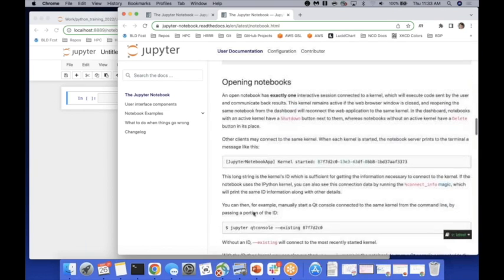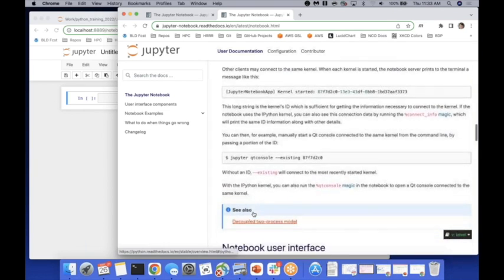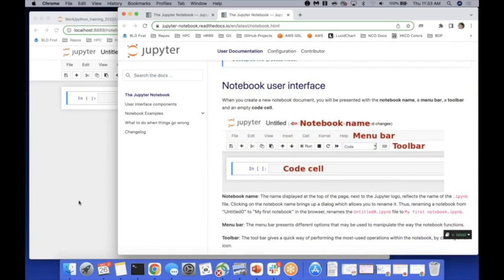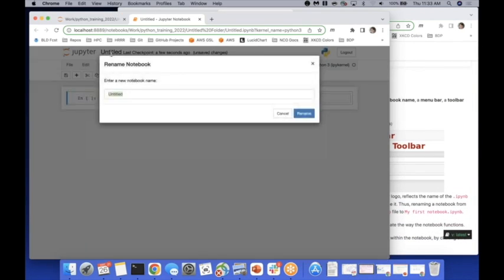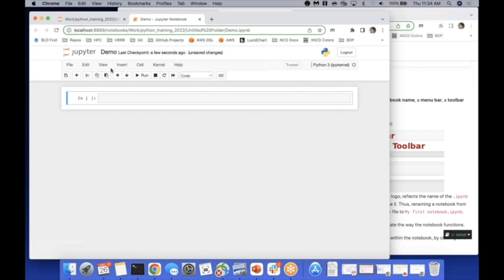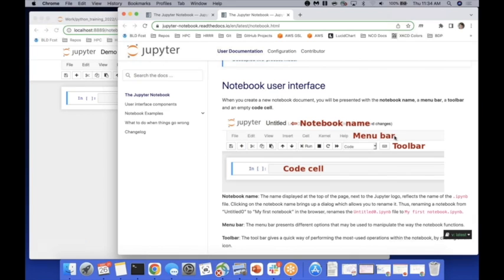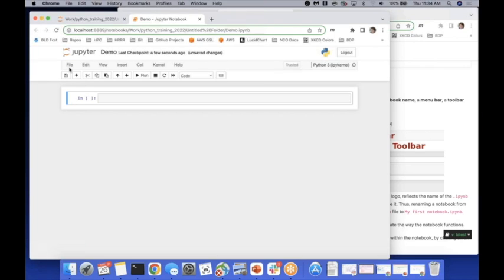Notice that the documentation is going right along with what we've done so far, and gives you a lot of additional information here that we'll just kind of skim through. At the top, you have a notebook name, and I'm just going to name it Demo here and click on Rename. And then, like it points out here, we have a menu bar, a toolbar, and a code cell. So we are seeing all of those things, hopefully, in your window. Again, stop me anytime I'm going too quickly, or if you just can't seem to get to the space where I am.